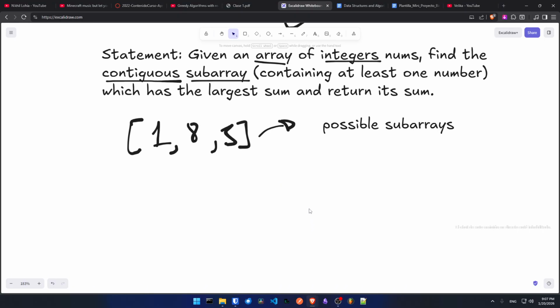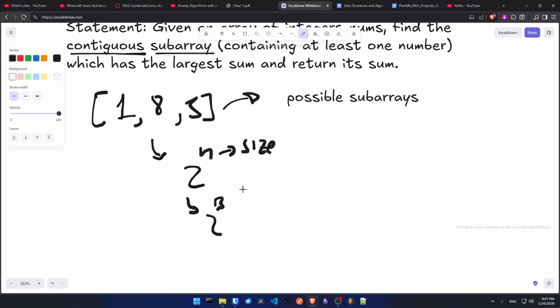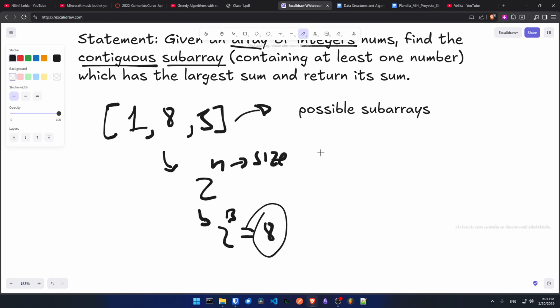I think you could determine this using 2 to the power n, with n being the size of the array. In this case n is 3, so 2 times 2 is 4, and 4 times 2 is 8. So we know that we have 8 possible subarrays.